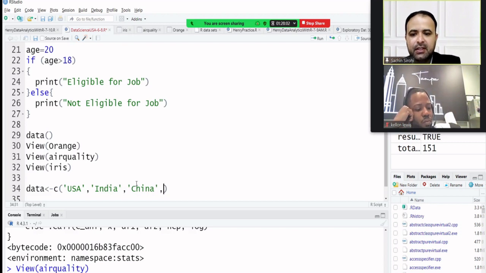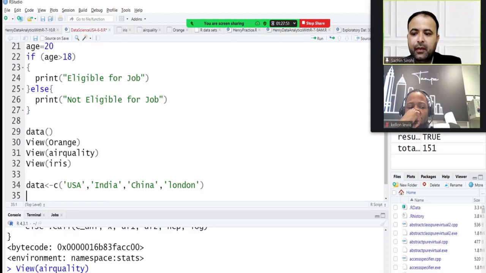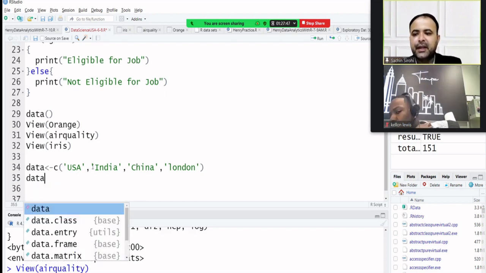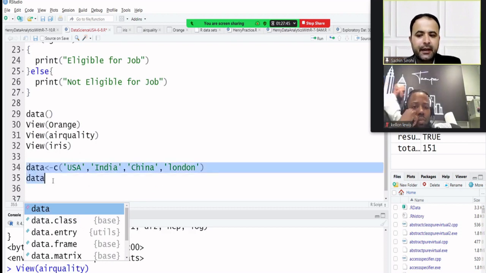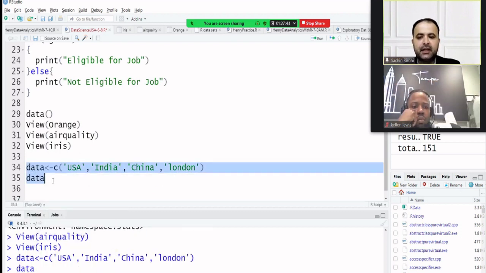So these are the city names and the data. So it is text-based data, or string data, you can say.